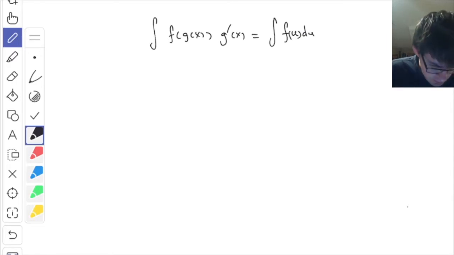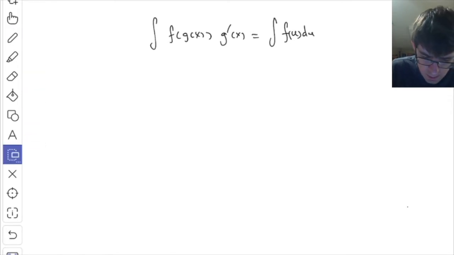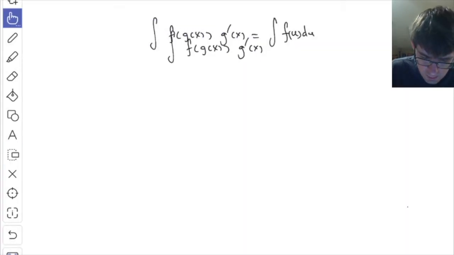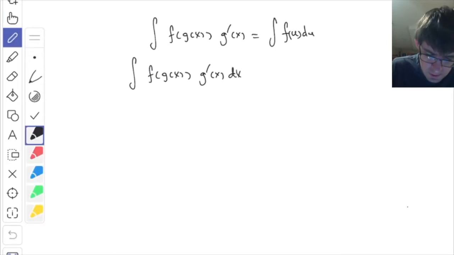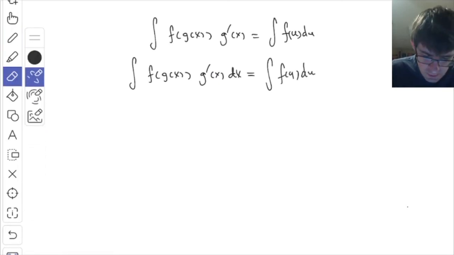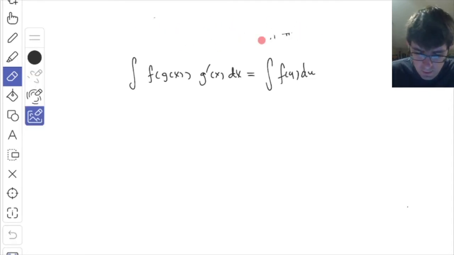Sorry, I left out a dx on the left side. There's not enough room. Can I try something here? That's not what I wanted. That's all right. Dx should be right there. I'm not accustomed to moving stuff around in my erase. Come on. All right. Okay, it's perfect.